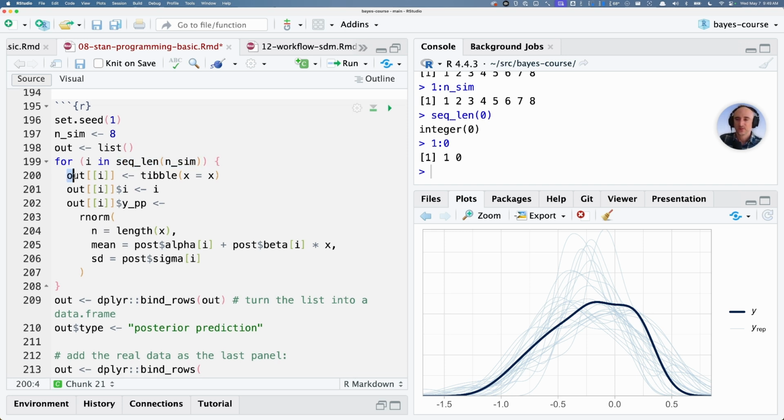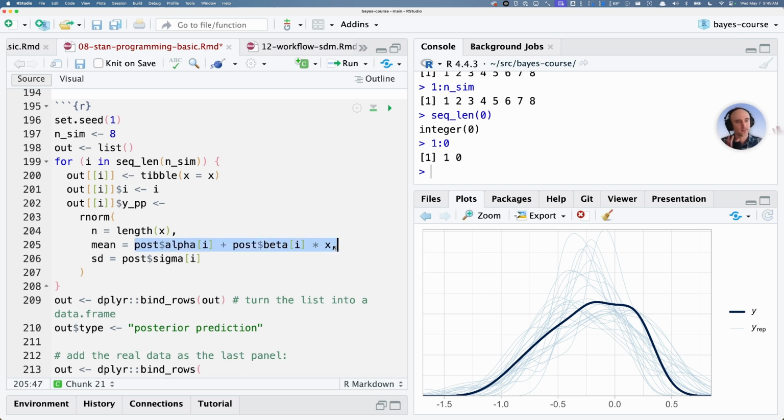So I've gone through my loop, and on each one, I'm going to create a data frame, or the tidyverse tibble equivalent. I'm going to save something in my i so I know which iteration I'm working with. I'm going to create my y posterior predictive, y_pp, I'm calling it, by calling rnorm of length the number of observations we have, mean equal to my mean here, simple linear regression.